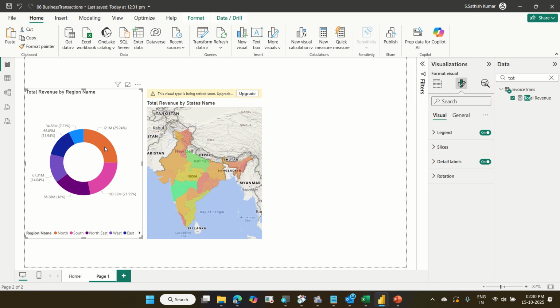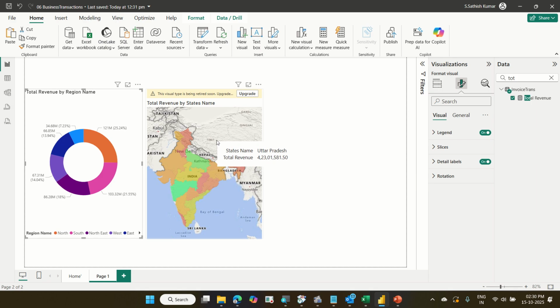The map we have seen is the filled map. Here we had only one country's details. Suppose we have multiple countries, you can create a map for multiple countries also. This is one map, that's a filled map. Can I make this a bubble map? Bubble means based on your value, the bubble size will increase or decrease. If in Maharashtra we have more sales, we have a bigger bubble with green color. If we have lower sales, red color with a small bubble.